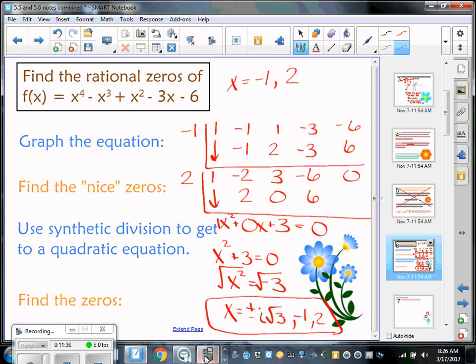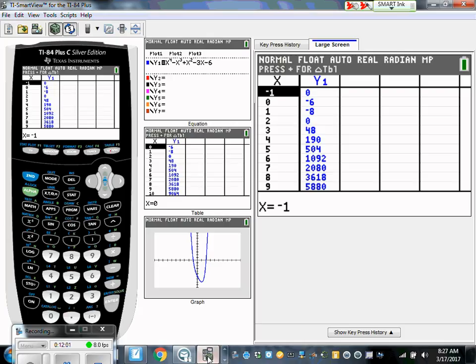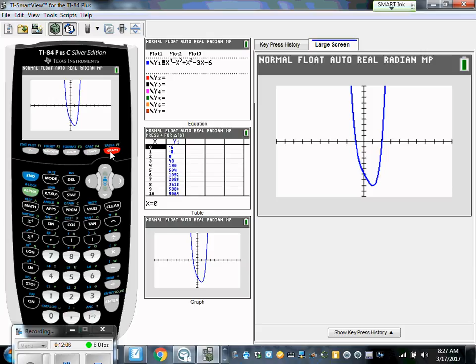Should you have known from the very start that 2 of your answers were imaginary? Just because we're dealing with graphs doesn't mean they're always imaginary. What do we know about imaginary answers? Do they cross the x-axis? They don't. They don't cross the x-axis. So when I look at my graph, it only crossed twice. I knew there were 4 answers, so that means the other 2 had to be imaginary because they didn't show on here.